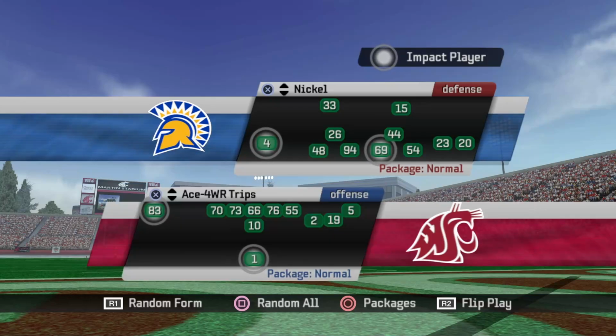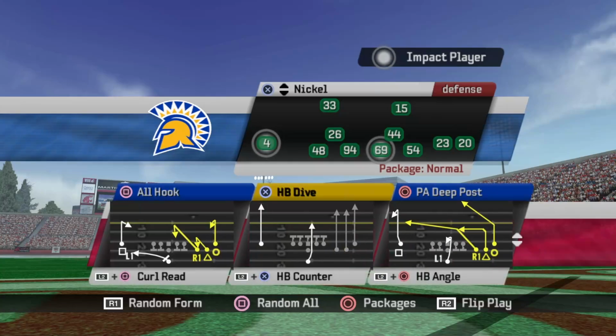Next up, we have ace 4 wide receiver trips. This is the sister formation to ace spread, except it's a 3-by-1 look. You got your slot receiver on the left all the way over to the right. Sub packages, nothing too crazy. I think we know we got the tight end slot in there in case you got to get that tight end out there. You also have, yes, CB slot in case you got a cornerback that just needs to be out there. You have that. Let's look at some plays.